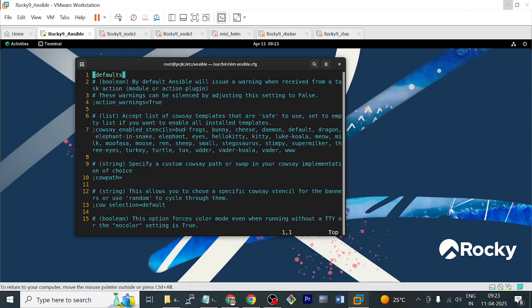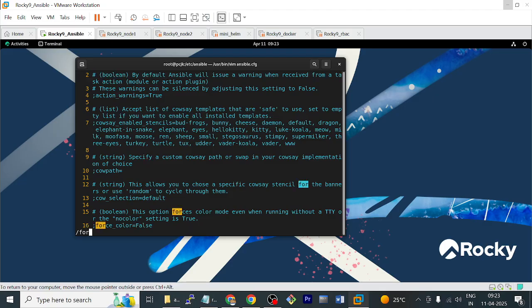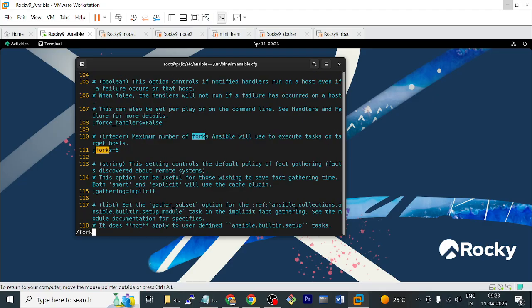Within this, forks equal to 5 means whenever we run our playbook, suppose our target nodes are 17, fork equal to 5.